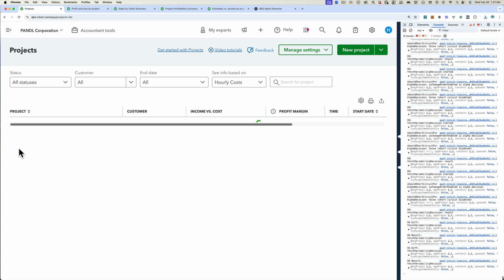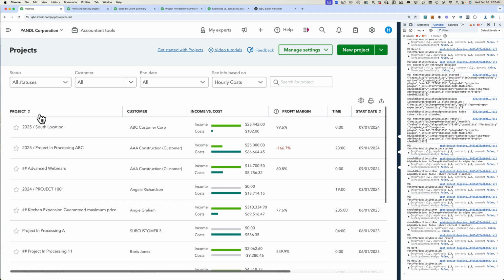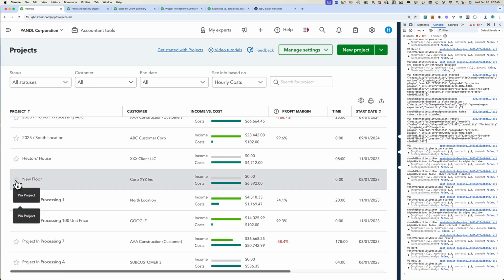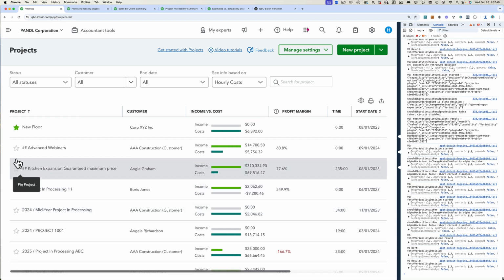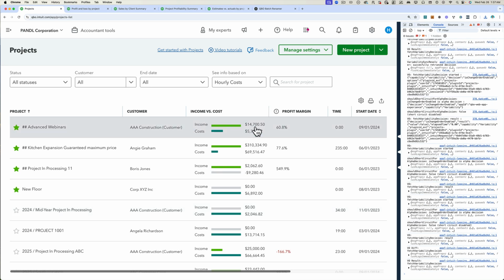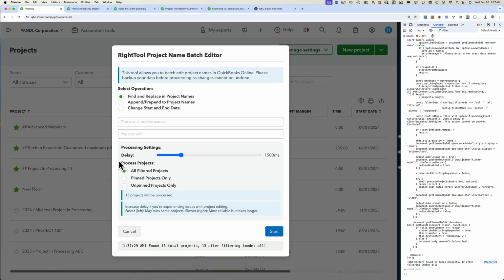Okay, I like the pinning because it's the only way to select the ones I want to do this for. I'll sort this by project name. And then we'll grab these that are here at the end, the ones that are not pinned. And then we're going to append something at the end. So let's run the script again. And let's append its status.